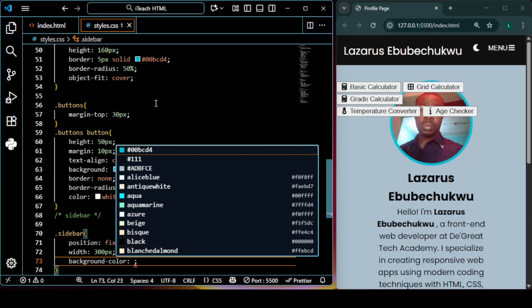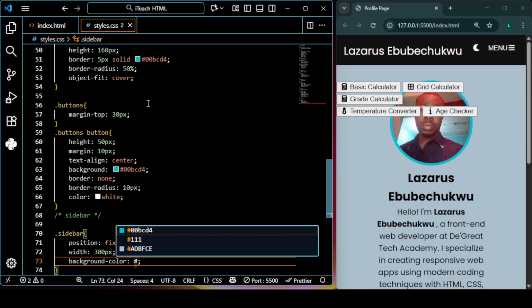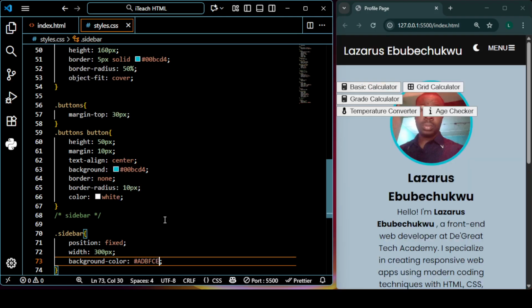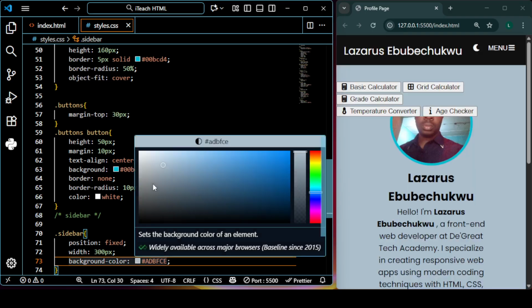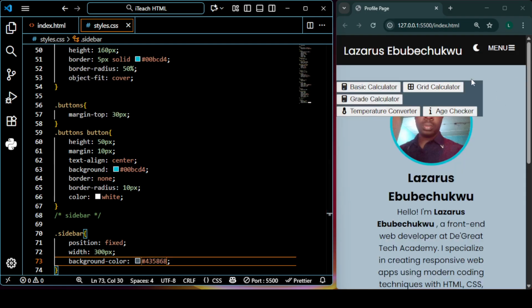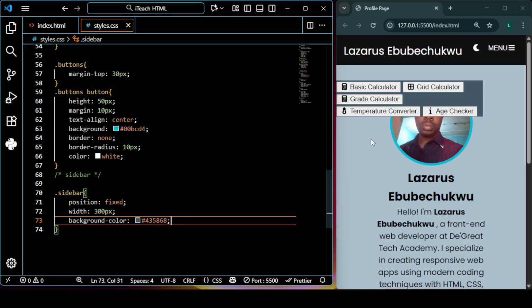Let's use the same hex code for it. Or we can change it for now. We can just do something else so that you'll be able to see it. Later, we can change it to get the same color, or we can just leave it or reset the color anyhow. All right, so let's continue.